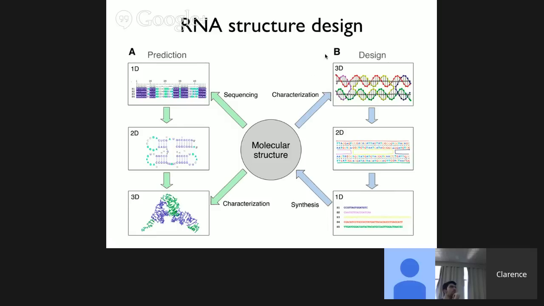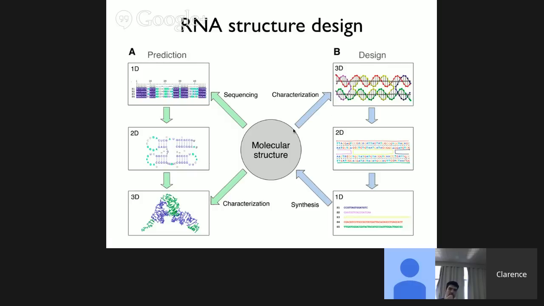But on the other hand, here on the right, we have this design paradigm. In this case, it's slightly different. We normally start out designing three-dimensional structures, and as I told you before, making these crossovers to link helices and motifs together. Then we go on and make a blueprint of the structure and use algorithms, actually the same algorithms that are used for prediction, for design to figure out which sequences can be used. And then we go through this process of self-assembly that I talked about before, and we get our structure, and then we can characterize them and compare if our 3D model fits with the actual experiments.